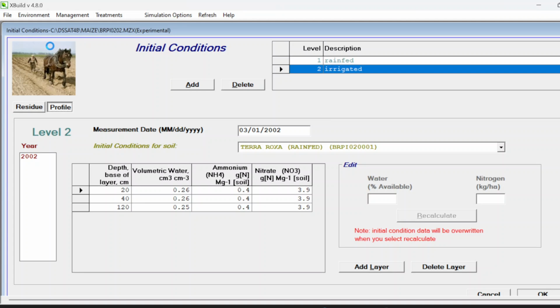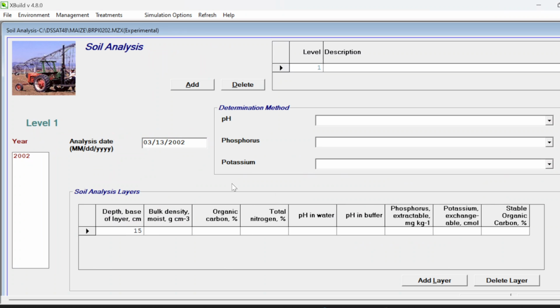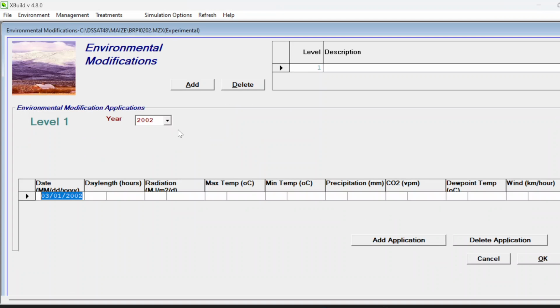So let's go to the soil analysis, the third option. So we have nothing here. We can also add the soil file separately, but these were the soil analysis. Then environmental modifications: there you can see the date and any modification you made, like if you want to see the growth and the end result, the yield, by changing the radiation by 5%, 10%, or the available daily maximum temperature. We will see in the environmental modification how you can use that in your file.